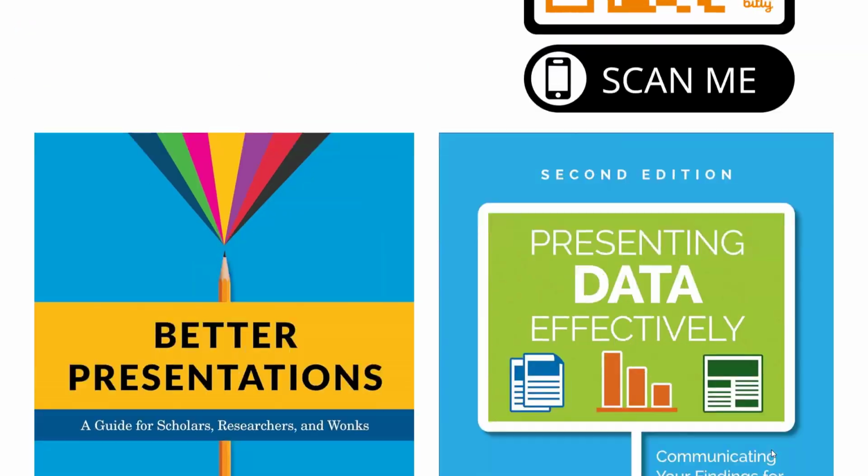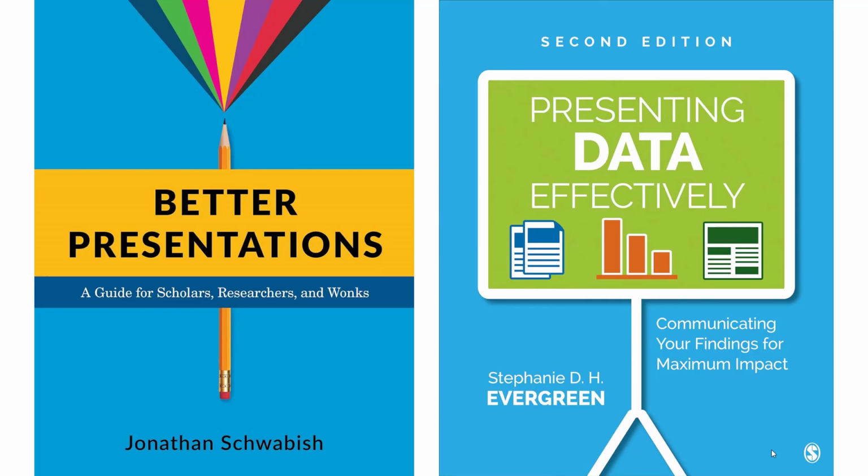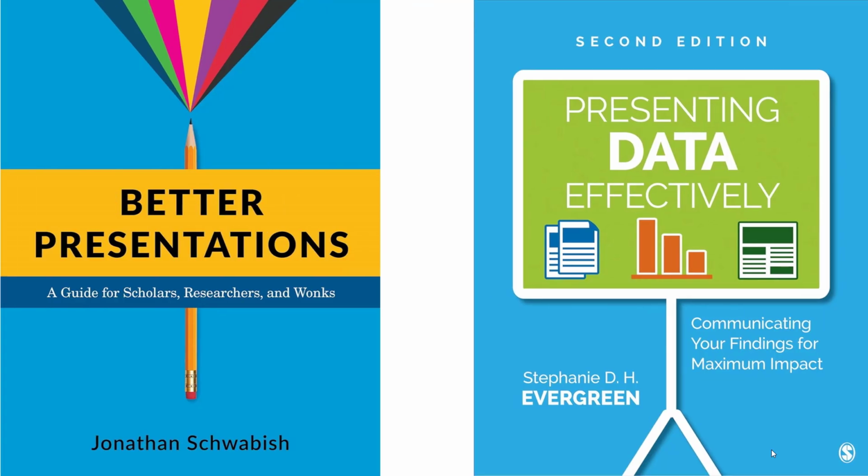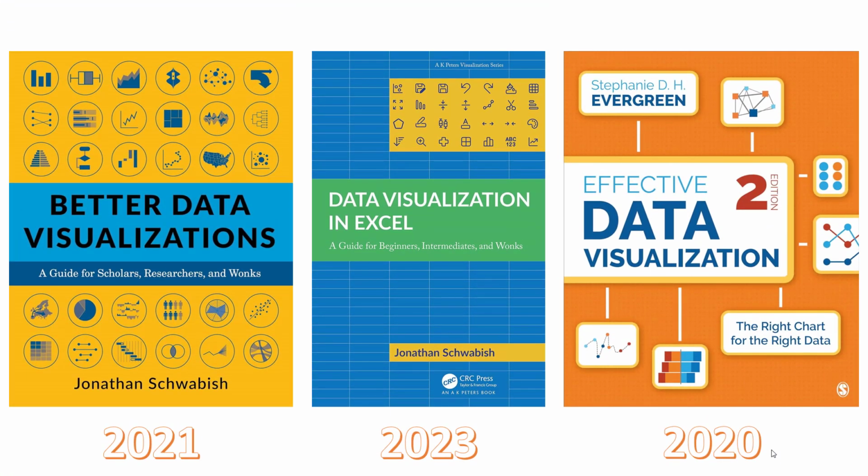Good, OK. So essentially, when we talked about some techniques for how to build your PowerPoint presentations, we talked about color theory. These are the two books that we used. And for data visualization specifically, I like these three books, two of them by Jonathan Schwabish. If you remember, he has a PhD in economics. So some of the examples I will show you are about sales and things like that. But it doesn't matter, because what you do with your data doesn't depend on whether it's clinical data or basic research or whatnot. And then the other one is by Stephanie Evergreen.